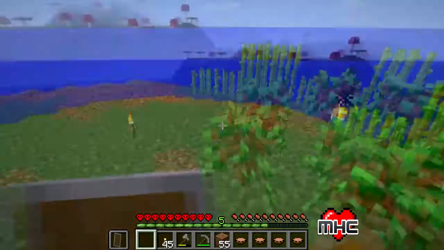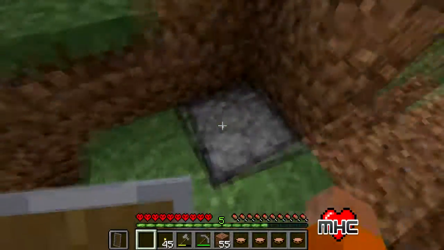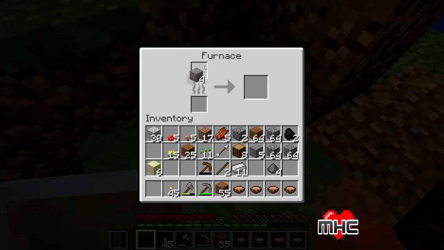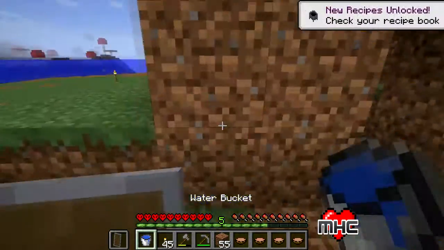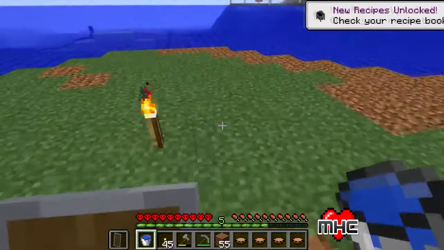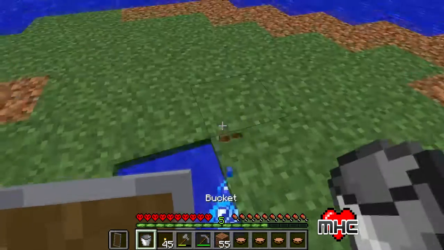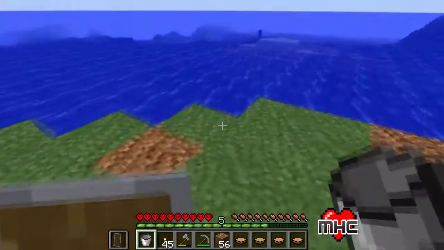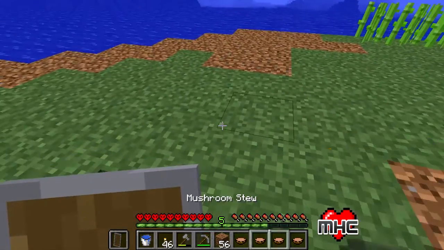Saplings. That's nice. I'm gonna wait. I wanted a bucket. I'm gonna start our wheat farm. Okay, so 1, 2, 3, 4. There we go.